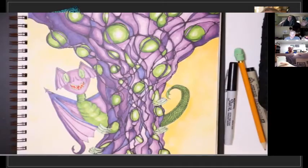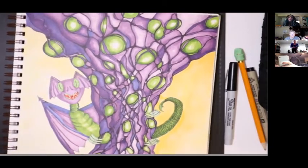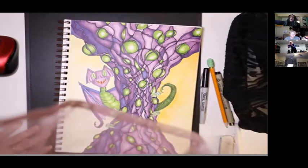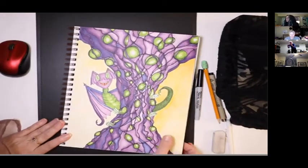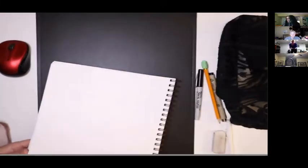But for tonight, we're still on Neurographica or Neurographic Art, or I should say art inspired by Neurographica. And tonight we're gonna work on doing something like this guy. So I'm gonna get going on that, starting with the tree. Or actually, it's not a tree.